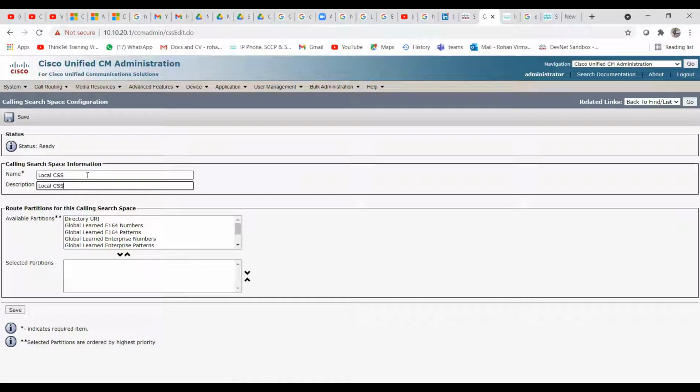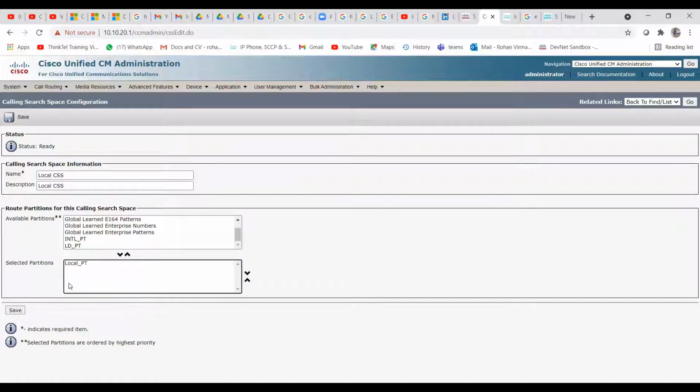Whenever I give local CSS to any of the phones, it should be able to call only local numbers, not the long distance and the international numbers. So I'm creating the local CSS. Now I'm giving the local partition to this particular CSS and save it.